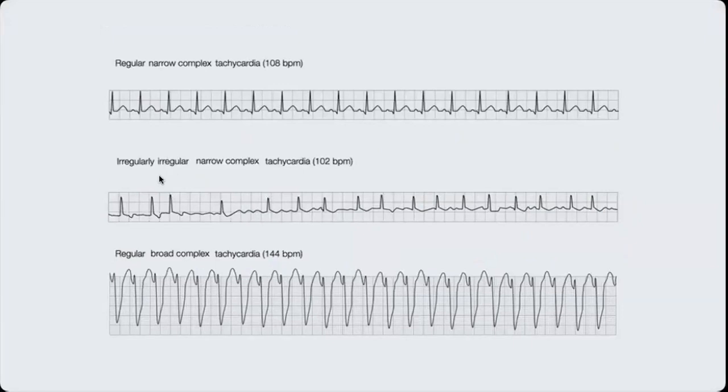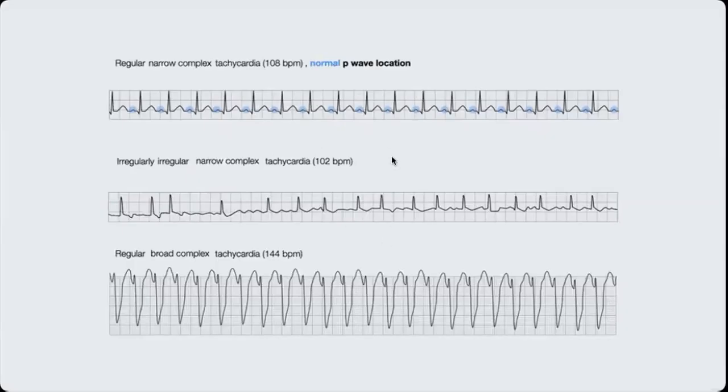Now I've left step 1 on screen, which was analyzing the rhythm. Now we're going to look at the P waves. We start with location. If we look here, there's a P wave before every single one of our complexes. Here's the P wave, followed by a complex, there's another, there's a complex, there's another, there's a complex. Here we can say there's a normal P wave location.